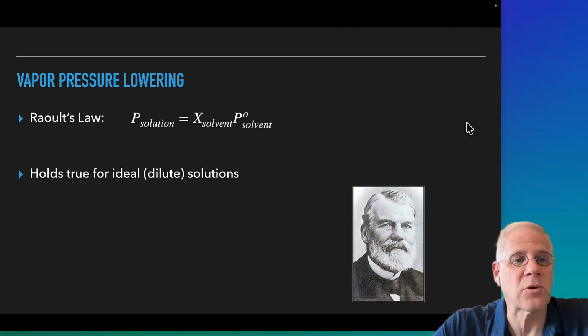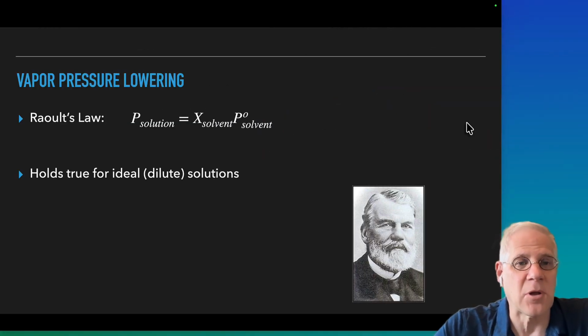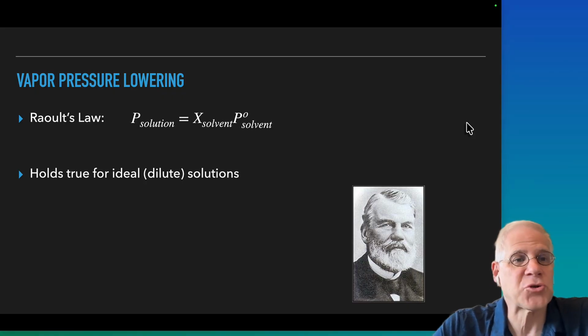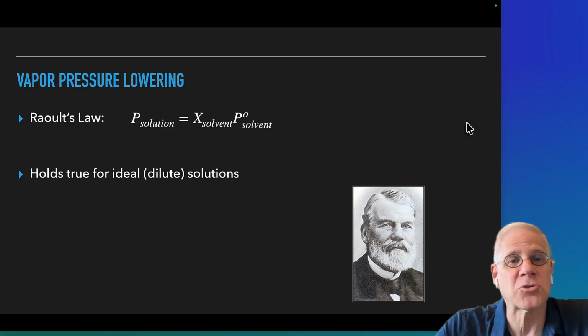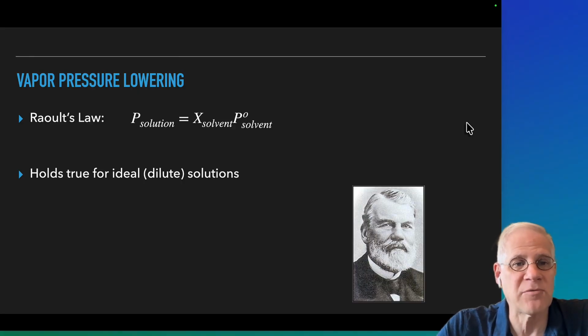So the first one we want to take a look at refers to Raoult's law. And this is in reference to vapor pressure lowering. And a lot of these colligative properties have a directionality to them. So we say that colligative properties affect vapor pressure and specifically vapor pressure lowering. There is no colligative property of vapor pressure raising, only lowering. And so anytime we add a solute to a solution, we always lower the vapor pressure, and that's the only direction that it moves in.